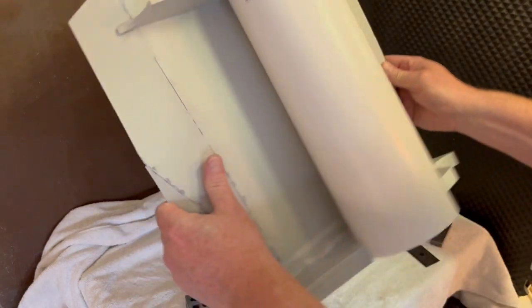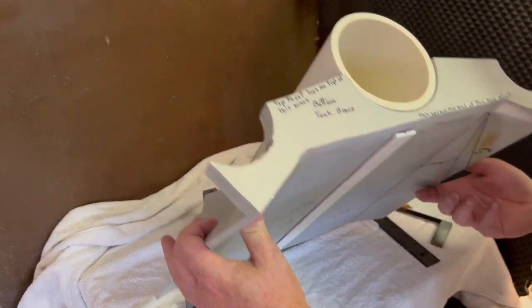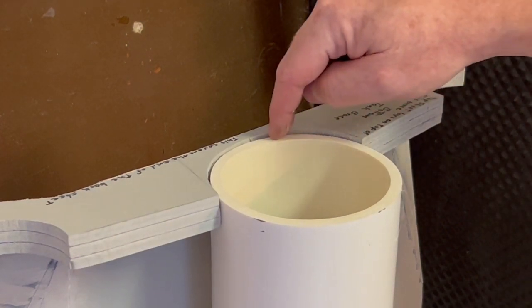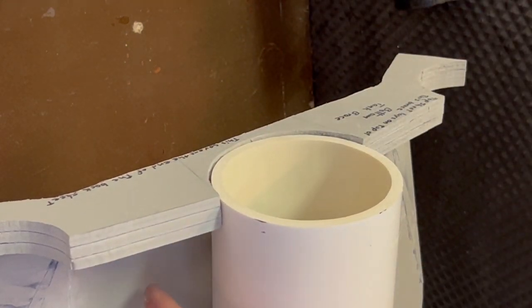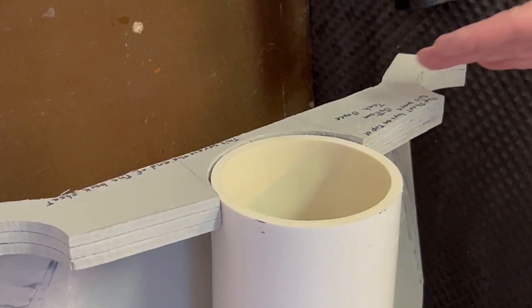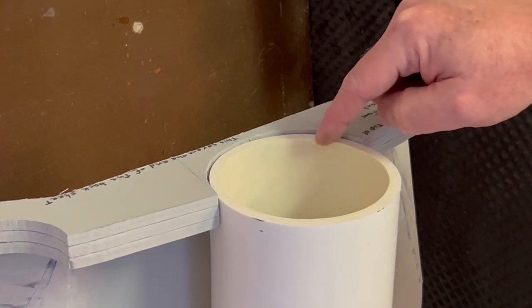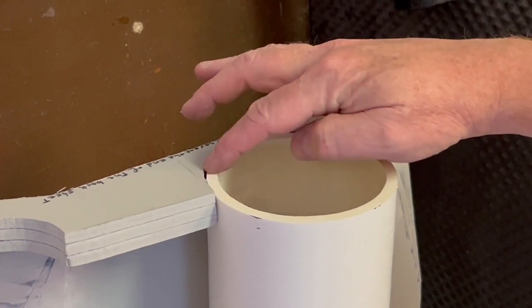Do the same thing on this end. Let me see if I can set this up so that you can see it. Okay, I'm just going to do this the same way. As you can see, there's a huge gap here. I think what's going on is this piece is not 90 degrees to this piece. It's kind of angled that way a little bit, which is okay. I'm going to smooth all of this stuff out. I'm trying to decide whether or not I should try to raise the height of this or just sand all of this level.